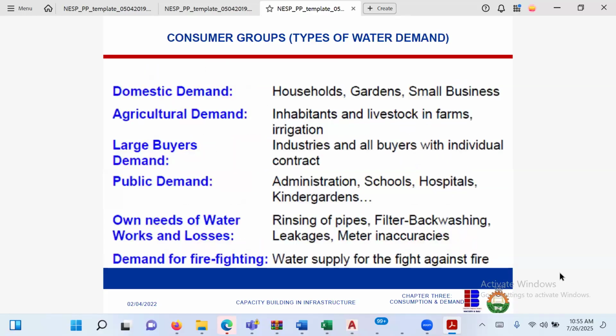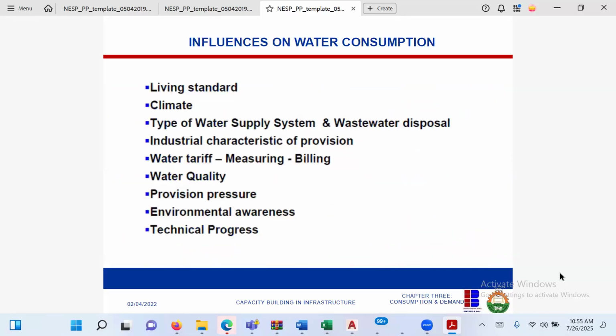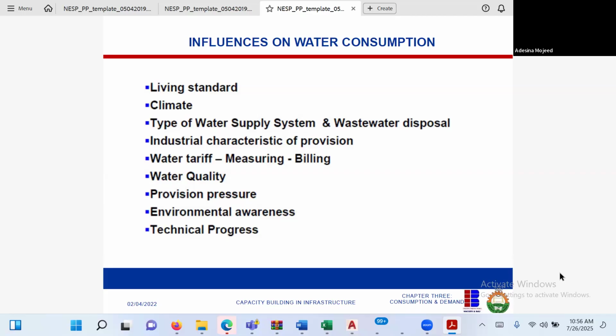Okay, so we've done this before. All this that we can read and understand, I'm going to flip through because I want to go into the real thing. So these are things that can influence water consumption. When you make assumptions, even though we have national standards, it's good for you to know what can influence your water consumption. Living standard can influence water consumption. The higher the living standard, the higher the water consumption. That is straight up. Then climate change can be a factor. Then the type of water supply and disposal can also be a factor. The further away the water source, the less water consumption you have. Then industries can consume quite a lot of water.